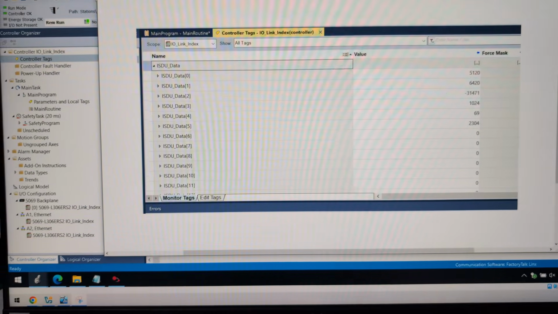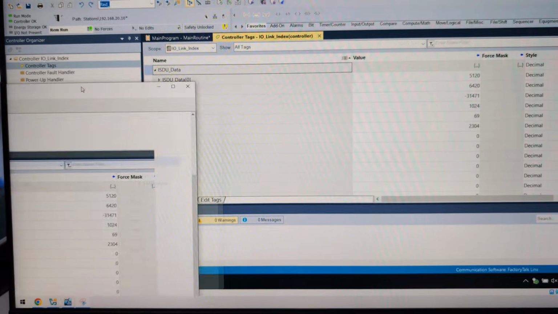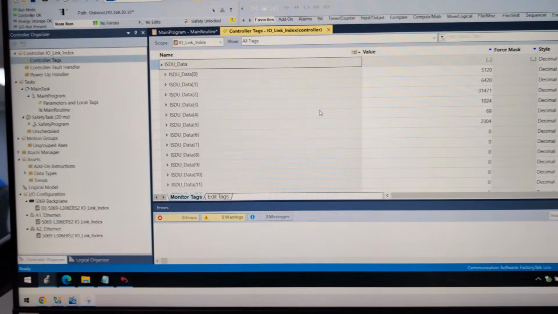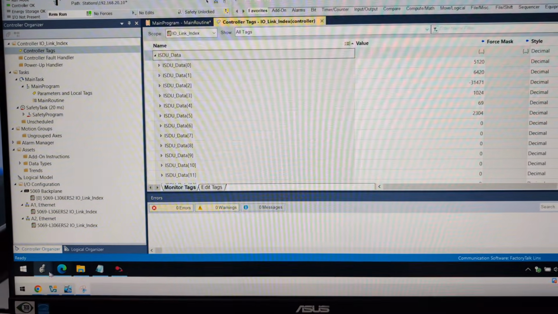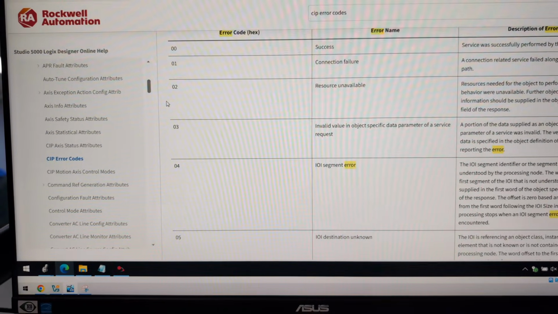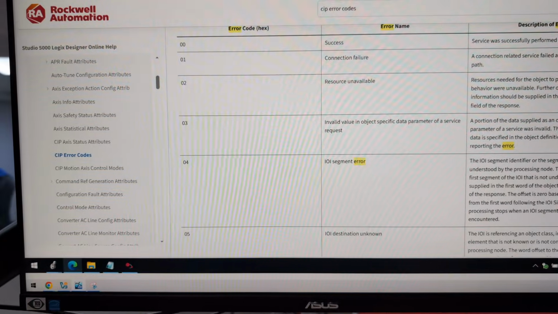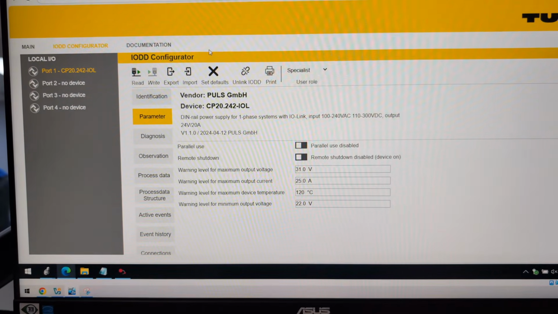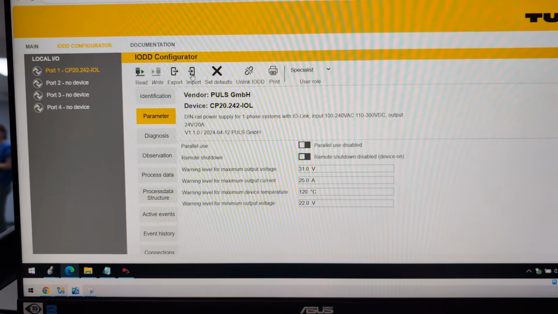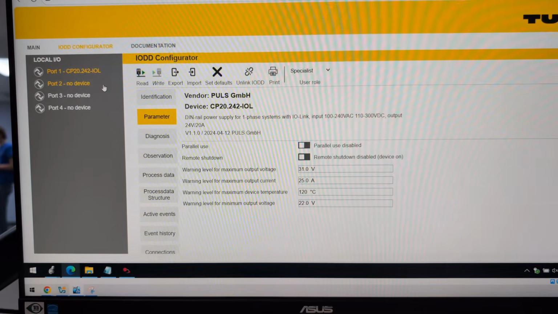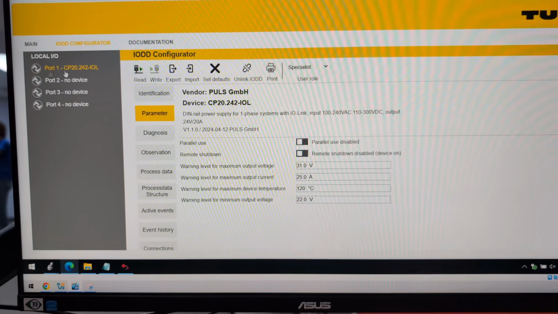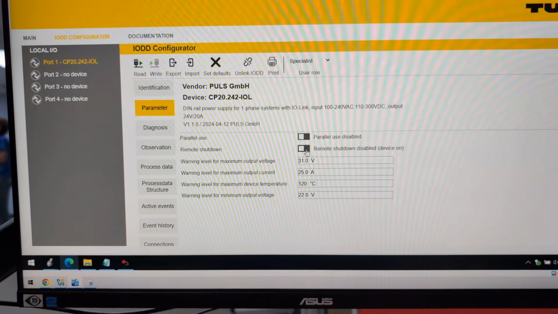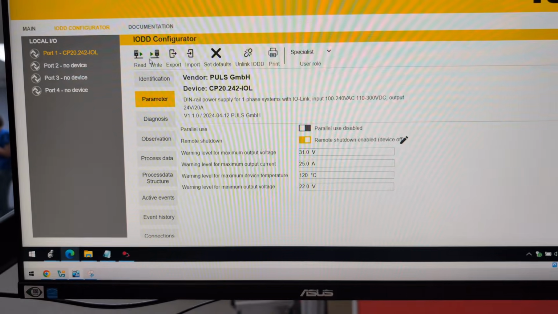We're going to drag this over here. And then I should be able to go to our pin 20. We're on port 1. This is the pole's power supply. And we're going to check that remote shutdown, and hit the write.